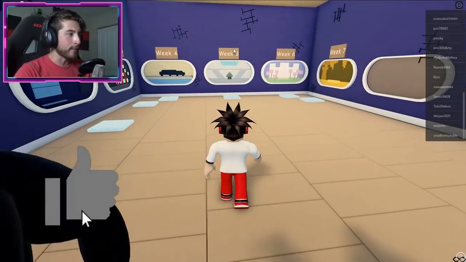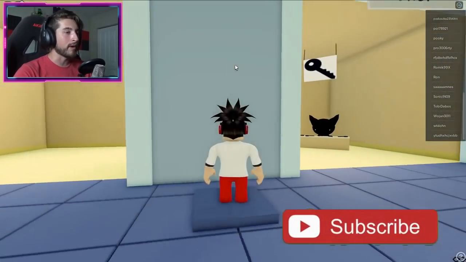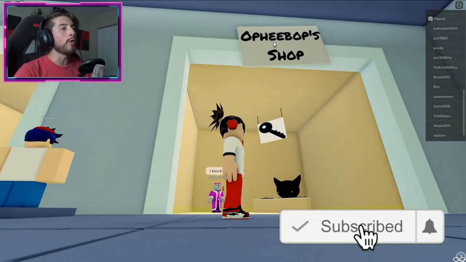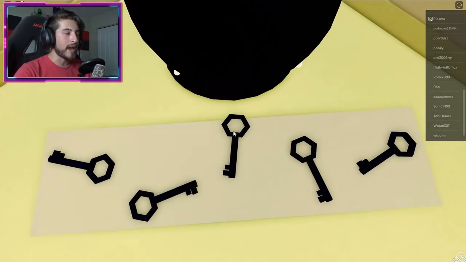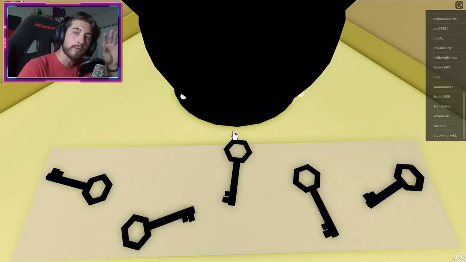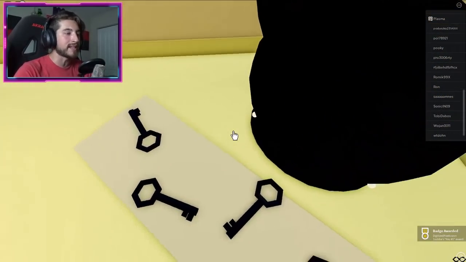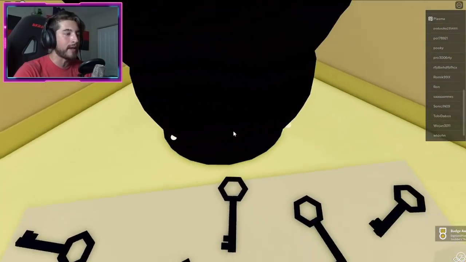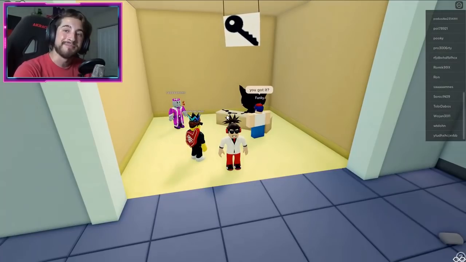But to get this key first, go ahead to week 5. Once you're here at week 5, go over to opheebop's shop. Go here and step onto the counter and you want to move your mouse to right here or tap your phone screen or tablet right there. Click it and you will get key number 1. So the area is actually pretty big. You have a big area to click it. But there you go. You got key number 1.